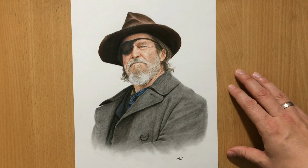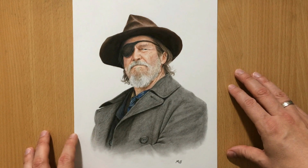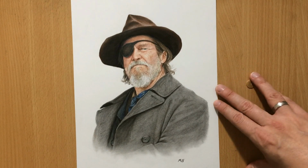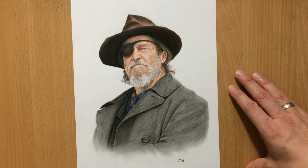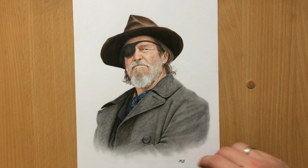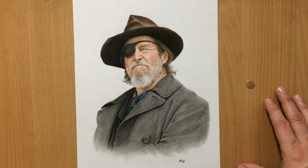Today we're doing another white beard, but this time in color. My subject is Jeff Bridges in the role of Rooster Cogburn in the movie True Grit. I wanted to demonstrate how you can use a similar approach to drawing white beard as I did in some of my previous drawings, but this time with colored pencils.